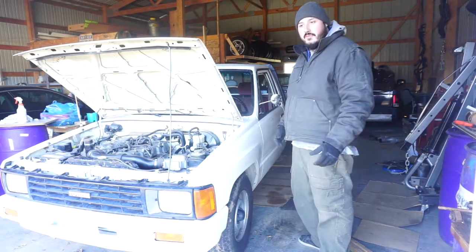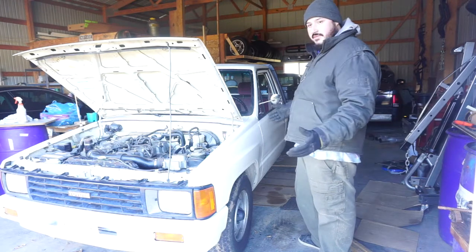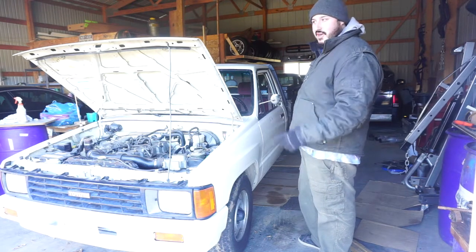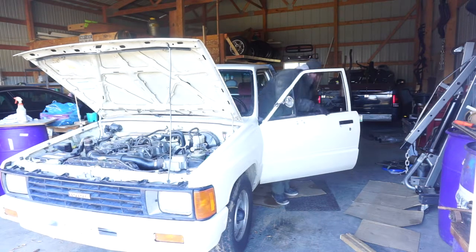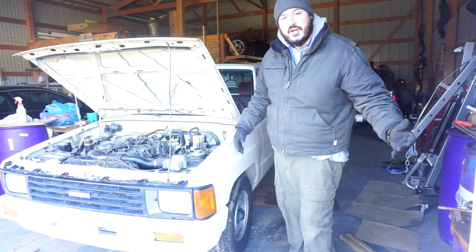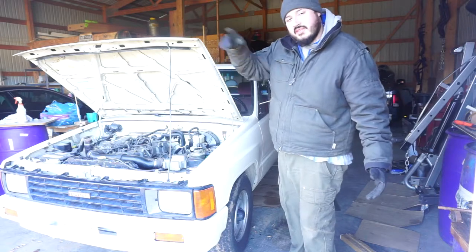Alright guys, here we go. First start. Well, second start with the new exhaust. I think it sounds pretty good. We'll let it warm up and then take it for a ride around the yard.